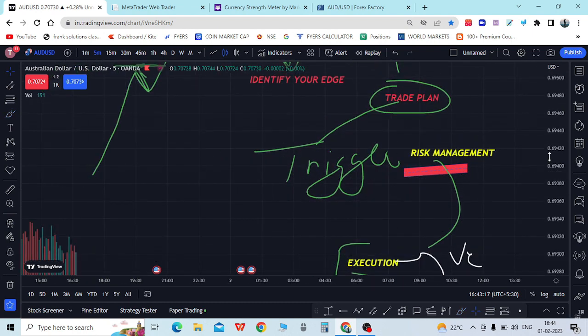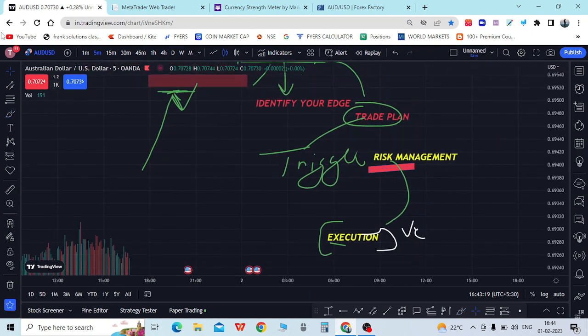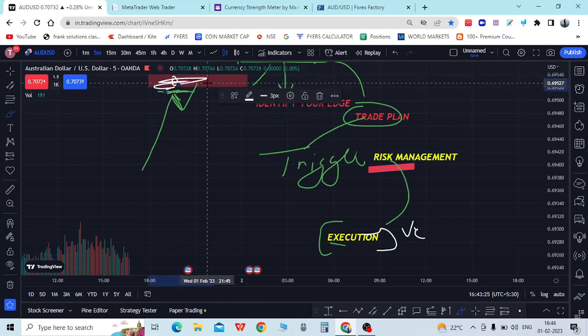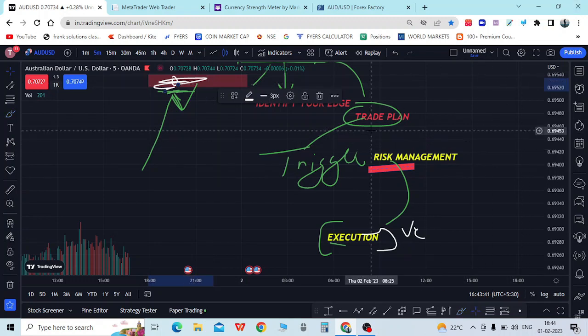Some people take trades just based on their feelings, means if they feel that this is a resistance, they are going to short on this resistance. But why are they shorting? What is their setup? Today they will be trading support and resistance, tomorrow they will be trading chart patterns, and the next day some other edge. So you need to have at least two edges, or you can say one edge, and on that base you can trade.